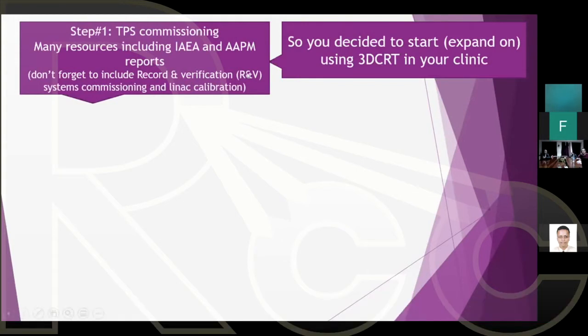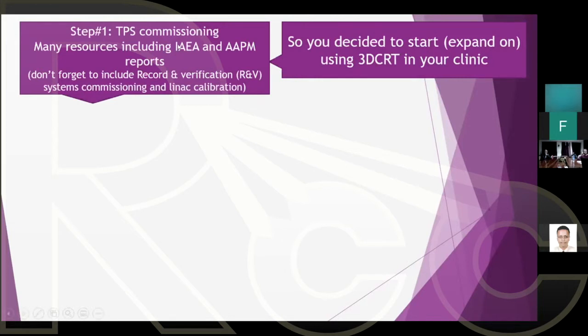First of all, you have to make sure that your TPS is commissioned properly. TPS is Treatment Planning System. And many resources were discussed during the course with you guys. Some of them are AAPM reports, the American Association of Physicists in Medicine, and a lot of them could be IAEA. IAEA reports are available and they are available for free on the website.